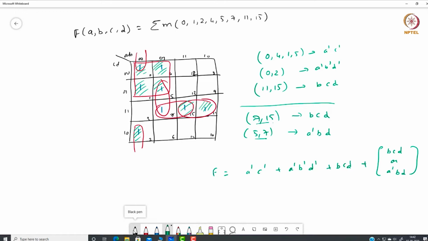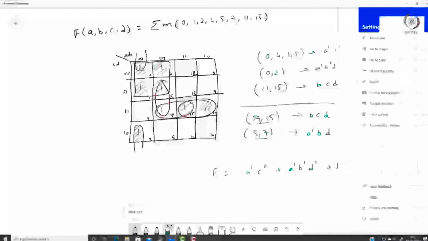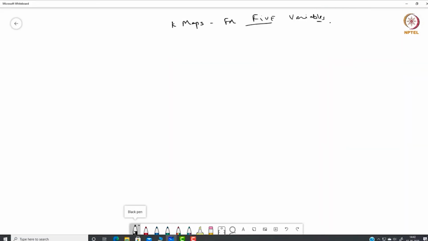Okay, so now let us try to answer another question: what if the total number of variables in the K-map is more than 4? Let us say the total number of variables is 5. Can we do that also using K-maps? If we have 5 variables, how will we draw a K-map? That's a big question, because in our 4 variable K-map we have already drawn in 2 axes. So how can we do it for a K-map with 5 variables?